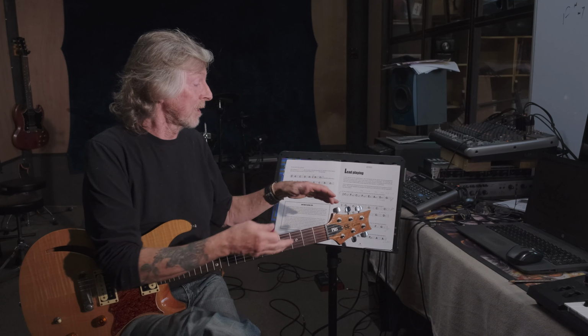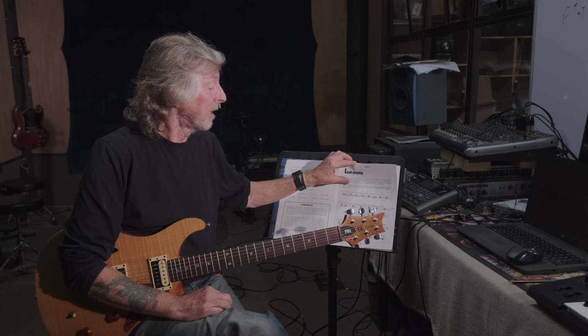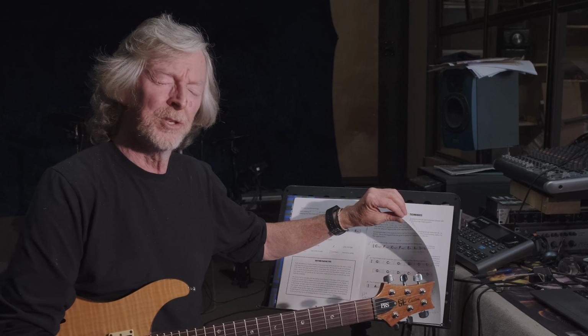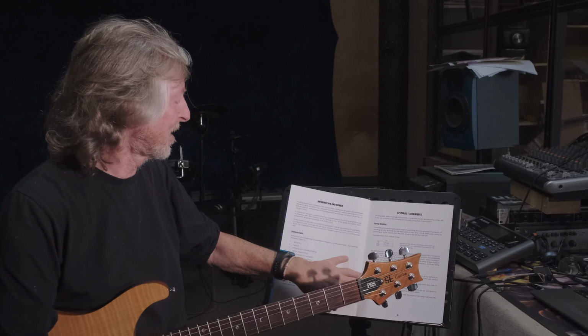Then a little bit of the chord background and a little bit of lead playing, just to show you how we use the scales to play lead. Far more advanced really than the beginner stuff, so don't worry about what I'm playing here. In fact, take all the worries you might have, discard them, and just learn how to talk to your teacher. That's the biggest piece of advice I can give you.